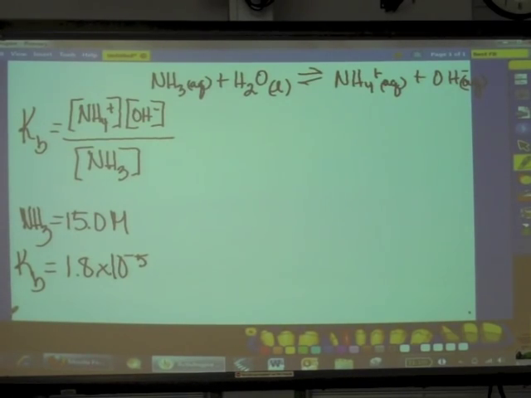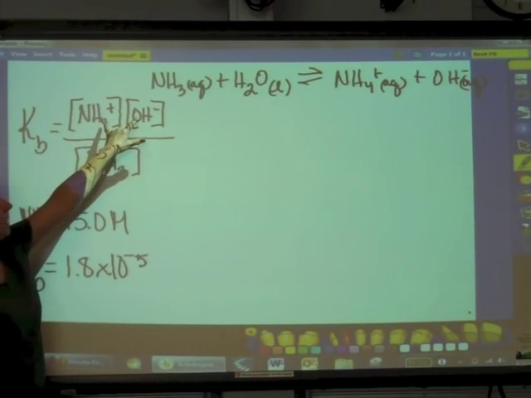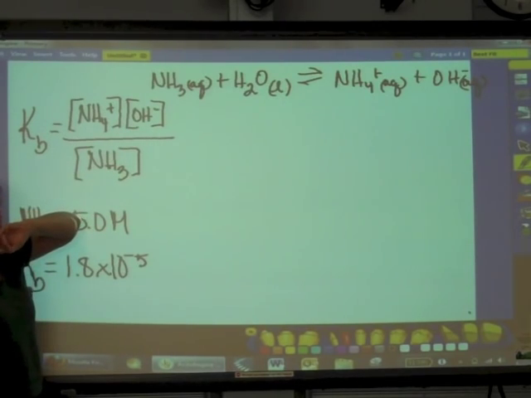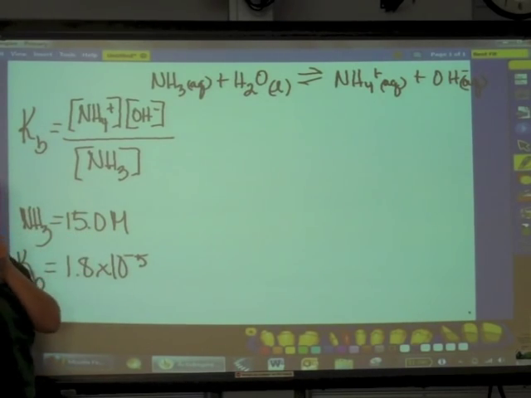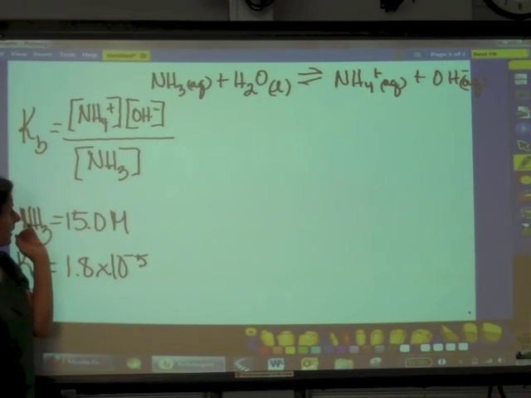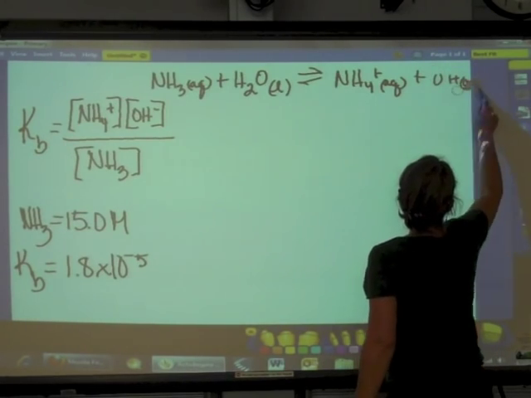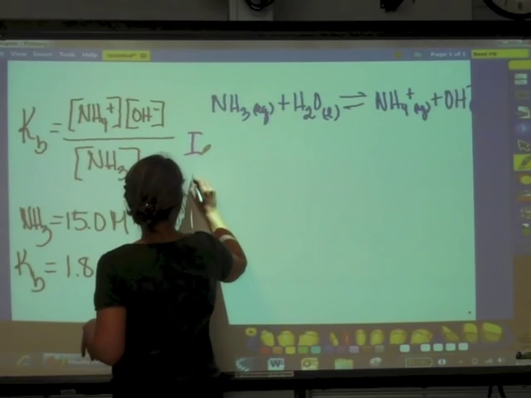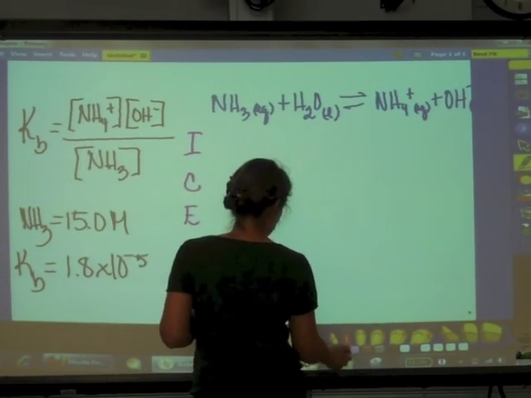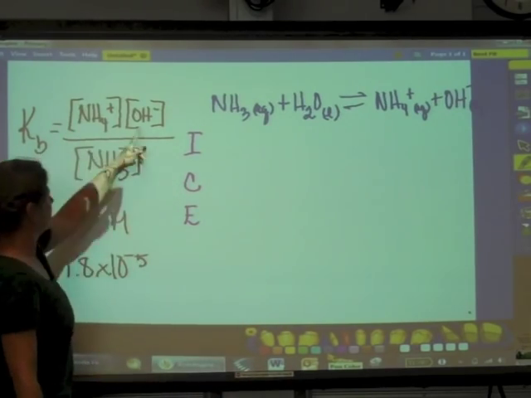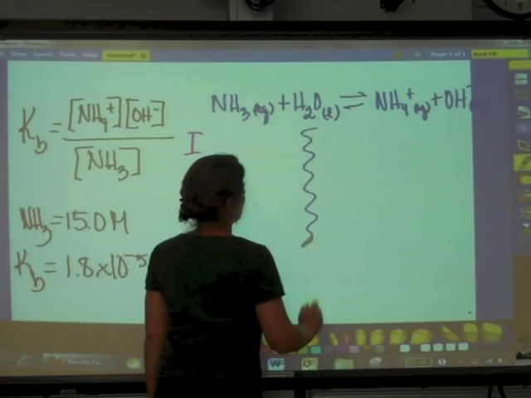Now we need to know this at equilibrium because once we know the hydroxide ion concentration we can convert it into the hydrogen ion concentration. So we're going to set up an ICE diagram. It's a liquid, does it appear in the expression? No. Forget about it.